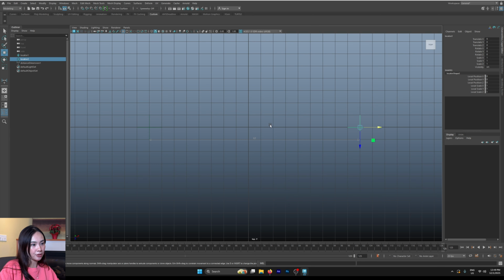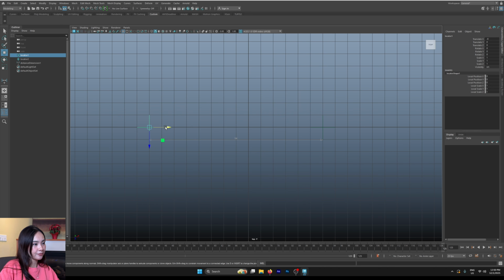So 1, 2, 3, 4, 5, 6. So I want to put it here. So what I want to do while pressing X, move it towards 1, 2, 3, 4, 5, 6. Move it towards here. So that's like 6 boxes.